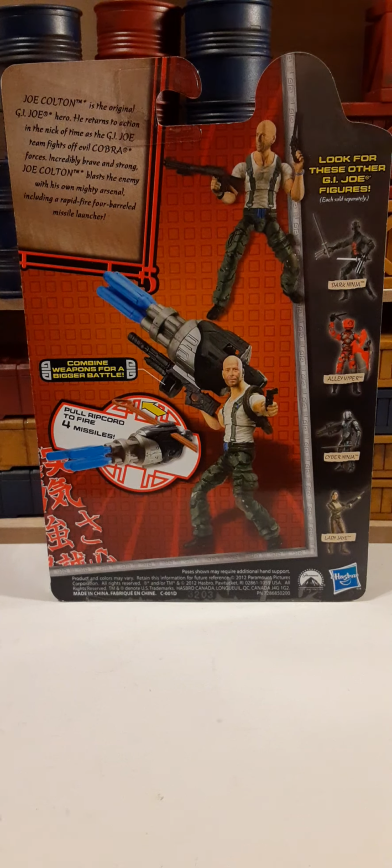On the back of the packaging, it shows some of the product shots of Joe Colton. Here we have some of the accessories. He has a shotgun, a couple of pistols. And if you watch my other G.I. Joe videos, you are probably familiar with me commenting about how I do not like the spring action or loaded rocket launchers just because of the sheer size of them and the lack of realism. And this is going to be a great example for that argument because it does show it here. This thing is massive. If this thing was real, there's no way a human being could hold it. But we'll take a look at that here when we open up the figure.